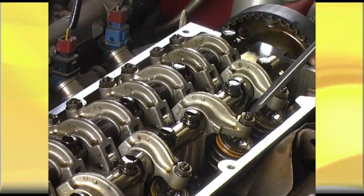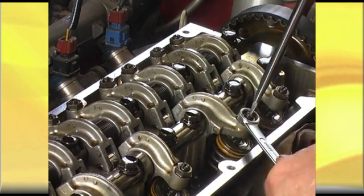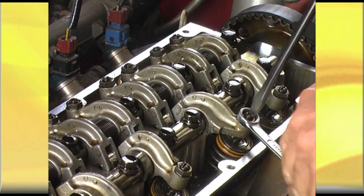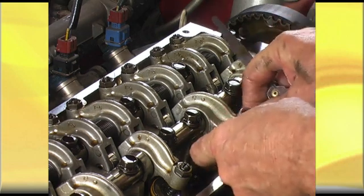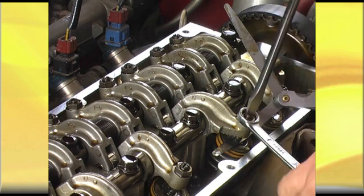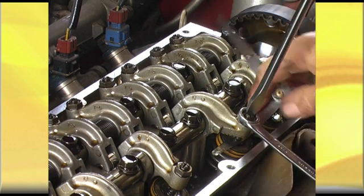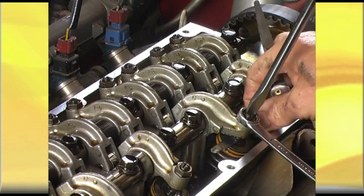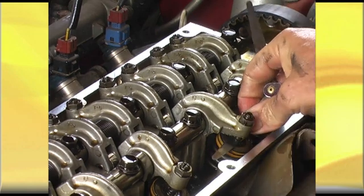Use the biggest screwdriver you can that fits the slot, because the bigger the grip on the handle, the easier it is for you to adjust it. All we do is loosen the lock nut — and we know this is tight, so we need to back off just a little — and just nip up that nut. We'll try and fit. We can now get the tenth in, but it's too loose, so we'll just leave that there. Put the screwdriver back in and loosen it a bit, enough so I can actually turn the screwdriver. Very small adjustments at a time until you get that feel. And there we have it — you've got to keep the screwdriver still and lock the lock nut. Hopefully that should be perfect.